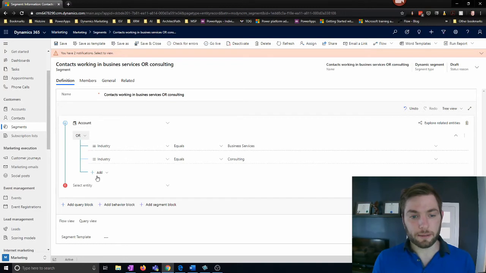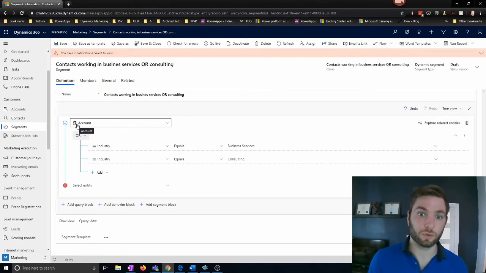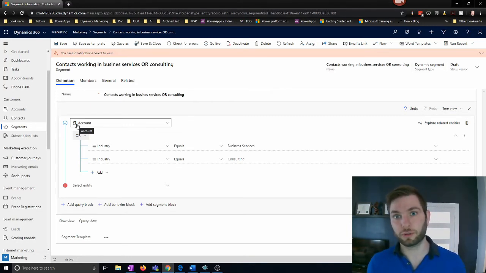Then I created my query, but now there's more than one field which links my contacts and my account. In my account I have a field called primary contact. I also have, in my contact, a field called account. So which one do I want to use to query on my contact?